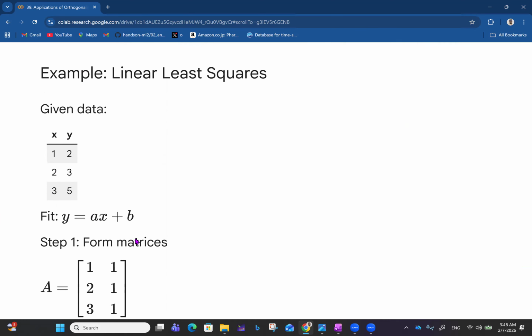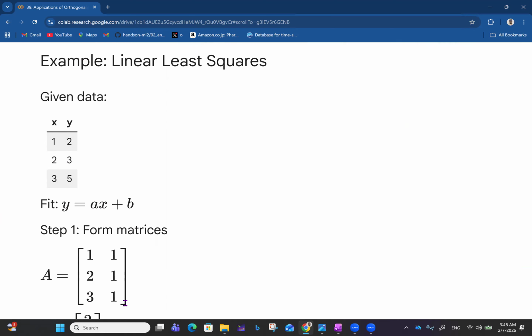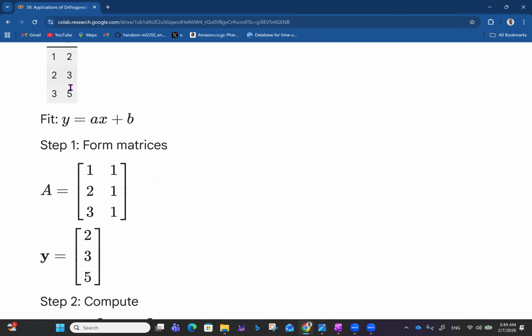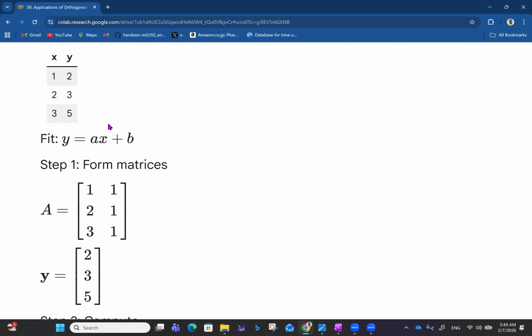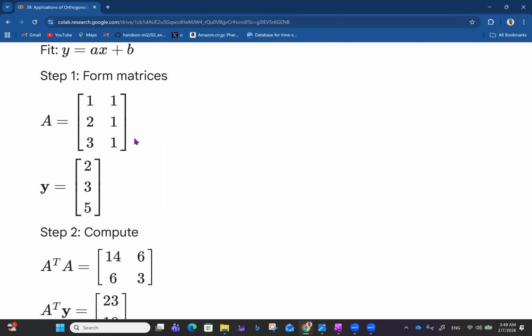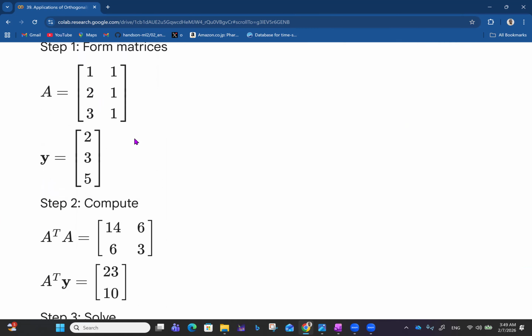So we form the matrix A. That's the x1, x2, x3 with 1, 1, 1 on this side. And then on the right hand side, we have this 2, 3, 5, which we called B the other time. I think this is even better so that we don't confuse that with the A and B that we have here. I did that in the last video, so if you want to check that, it's exactly the same thing.